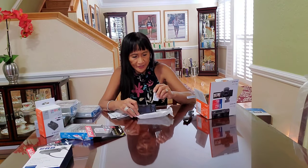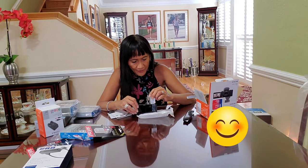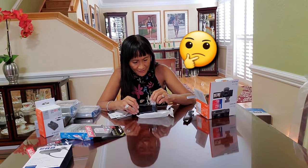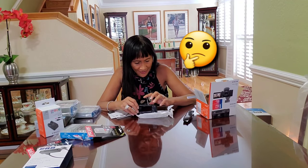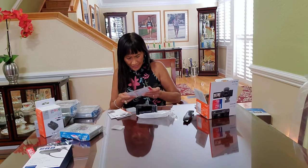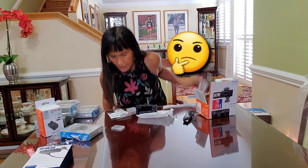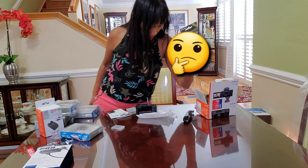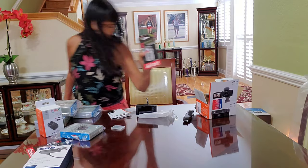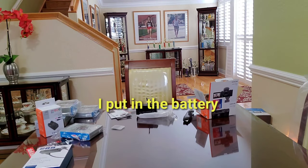That's true. I think that should just work. Okay. I should try to do this one and the other one. Okay. I put in the battery, the lithium battery. I'm not sure.